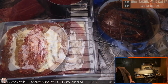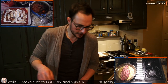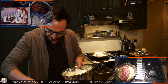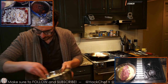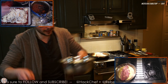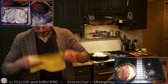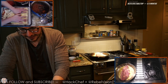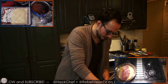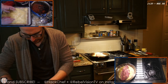So let's get back to work. Let's finish this lasagna. We did this. Let's get a little mozz on here while that steak goes. You know what I'm saying? Hopefully people are vibing on the steak. All right, this should be the last layer. I mean, we're hitting the top of this pan here. I got one more sheet of pasta. I don't know what to do with it, but it should be the last.